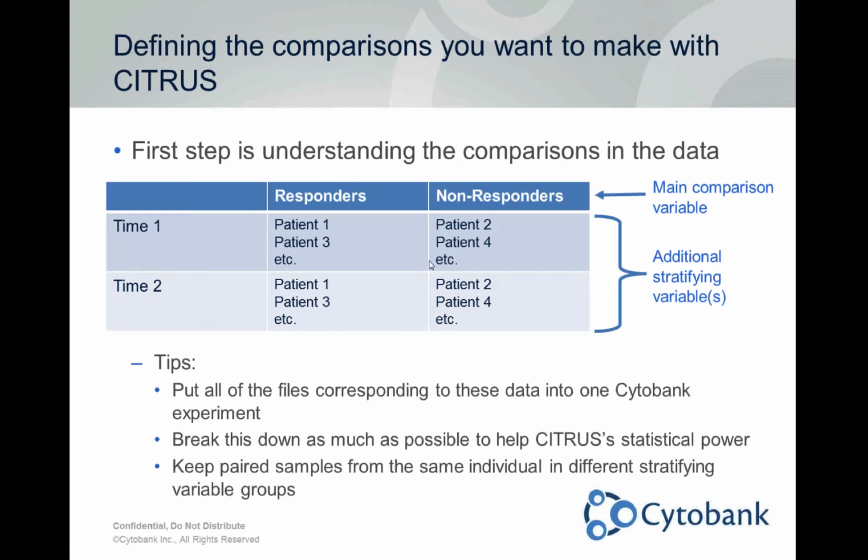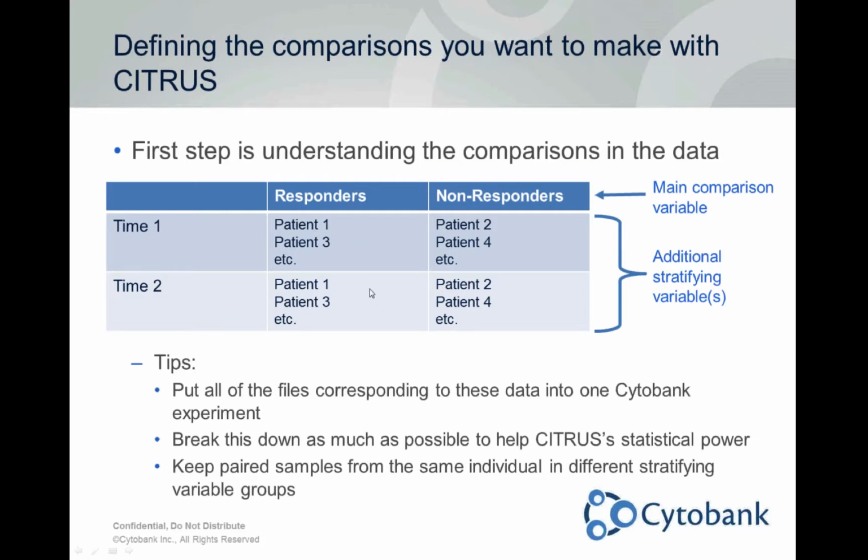And the reason is that Citrus operates, it's not exactly the same as, but it's comparable to a standard t-test. And if you're looking at differences in the same patients between time points, you would use a paired t-test. And there's not a quote-unquote paired t-test version of Citrus. So it would be inappropriate to put different time points as your different groups in Citrus right now. However, we can still do the comparison later on manually, and I'll talk about that.